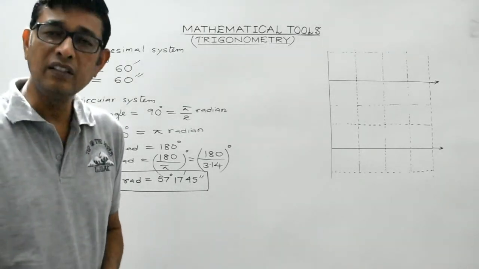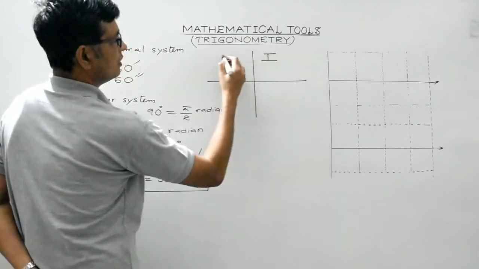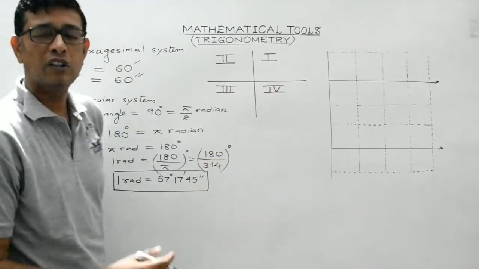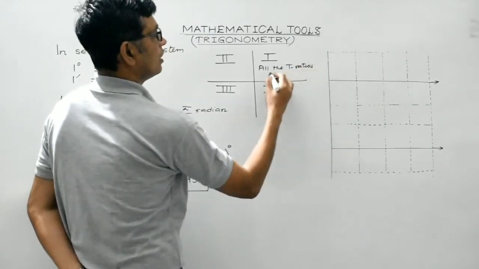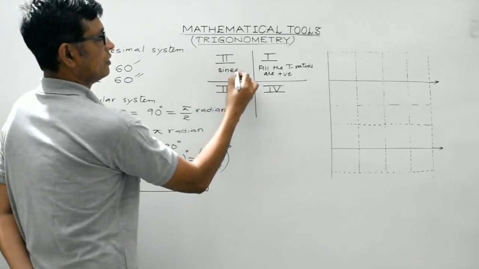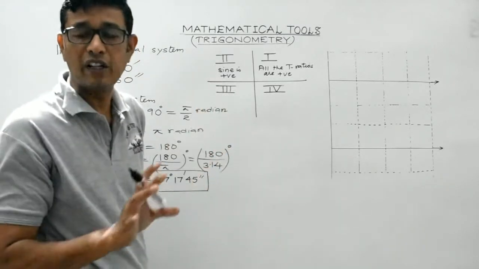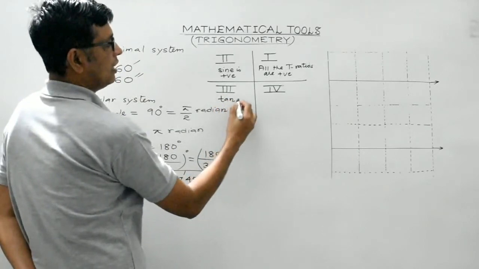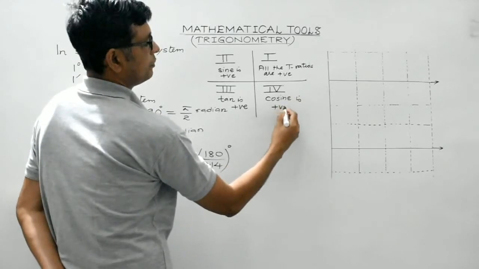Then we are aware of quadrants and quadrant formulas, isn't it? So basically, this is the first quadrant, this is the second quadrant, this is the third quadrant, and this is the fourth quadrant. You are aware all the trigonometric ratios are positive in the first quadrant. In the second quadrant, only sine is positive. Sine and cosecant are positive, right? But here I am mainly concentrating on sine and cosine functions, only from the physics point of view. In the third quadrant, tangent and cotangent are positive. And in the fourth quadrant, cosine and secant are positive, right?